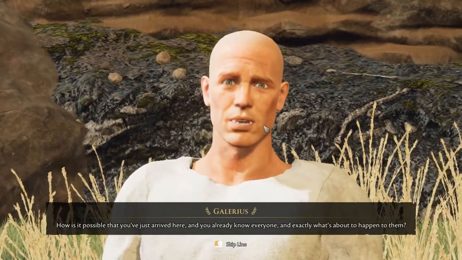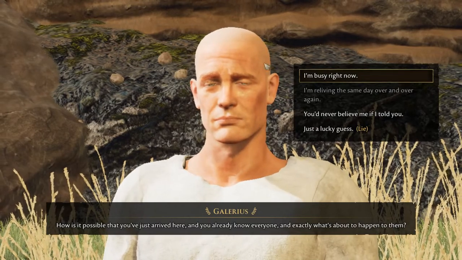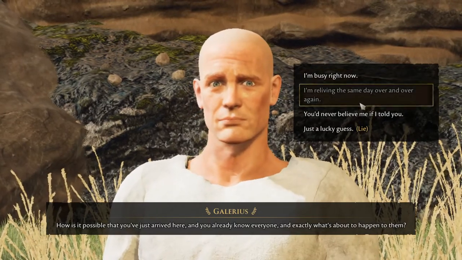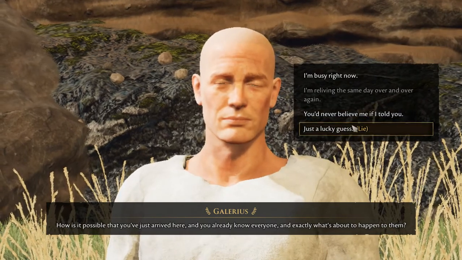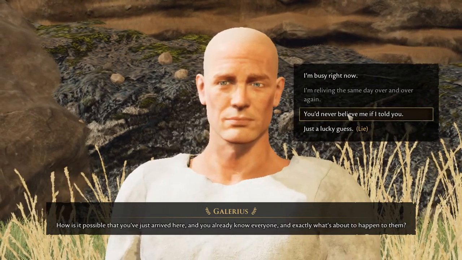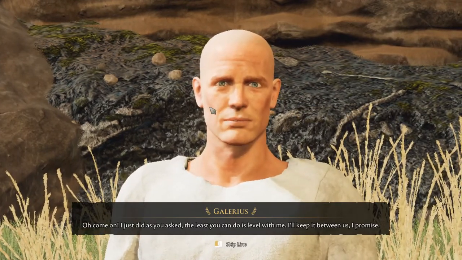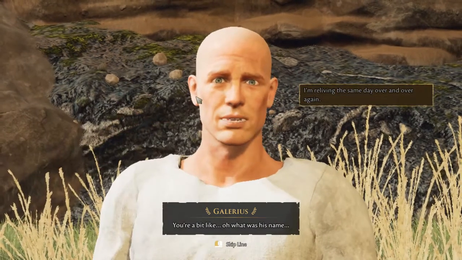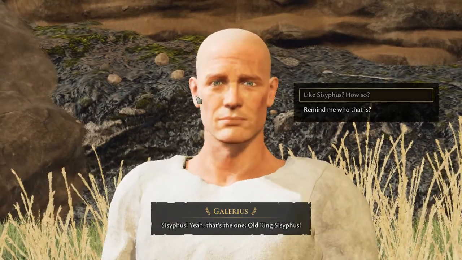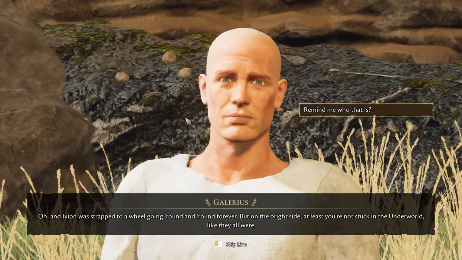Salve again, Fred. How is it possible that you've just arrived here? I'm busy right now. You'd never believe me if I told you. Wait, so if you lie, does that create the golden rule? Oh, come on. I just did as you asked. The least you can do is level with me. I'm reliving the same day over and over again. You're a bit like Sisyphus. I already know who that is. Sisyphus was a... Oh.